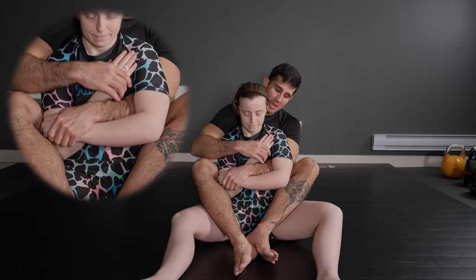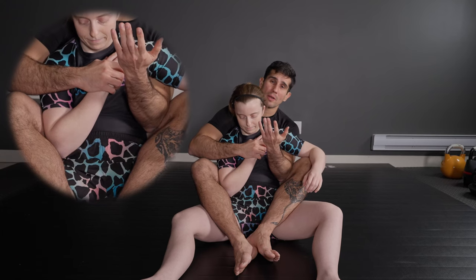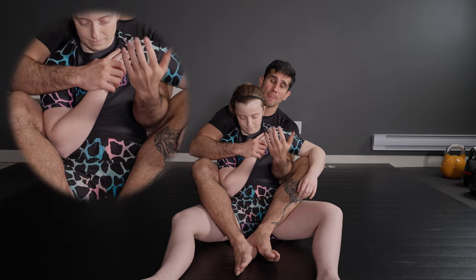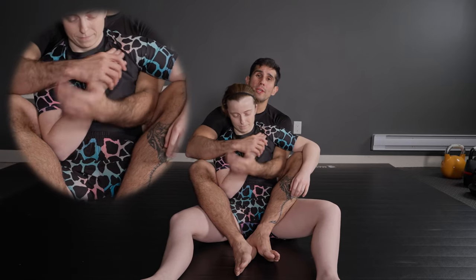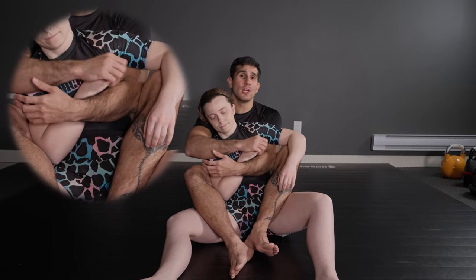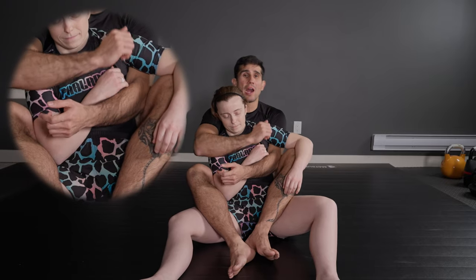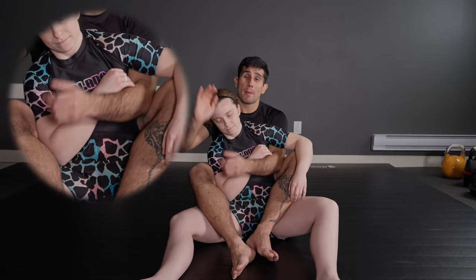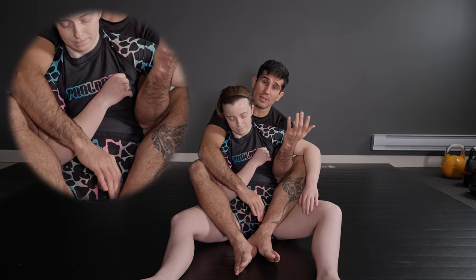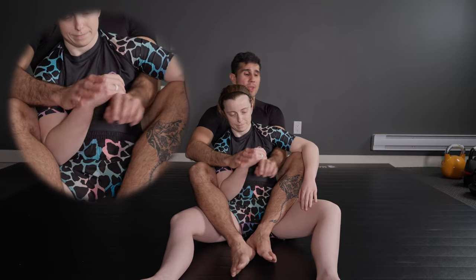I have my overhook and also my underhook. I'm always going to fall for applying my choke from my underhook side. On gi, usually I go to my overhook side before I choke my opponent better - for a rear naked choke or a bow and arrow or any other choke, I always go to my overhook side. But for now we're always going for the underhook side. I'll explain why after I teach you how the hand fight is going.